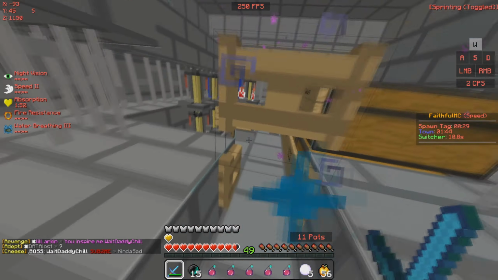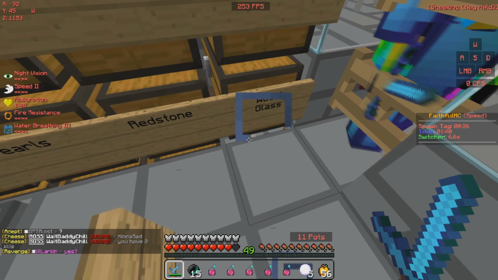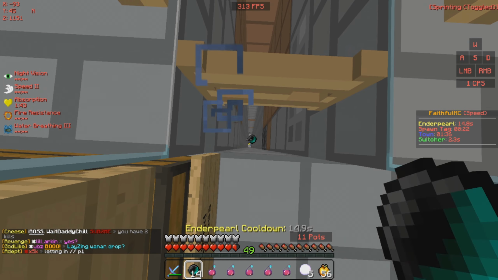Pearl in here. He pearled in. Close the iron door. Pull the trap. And he's on Pro City. He's dead.